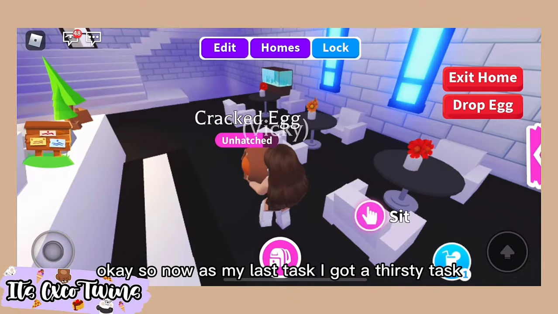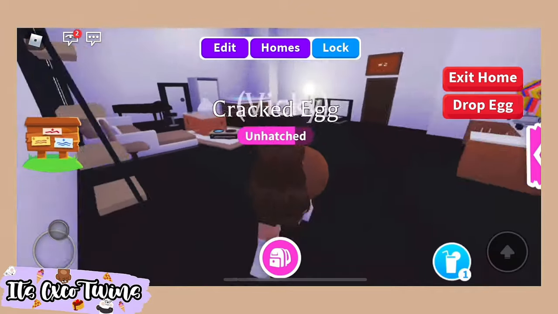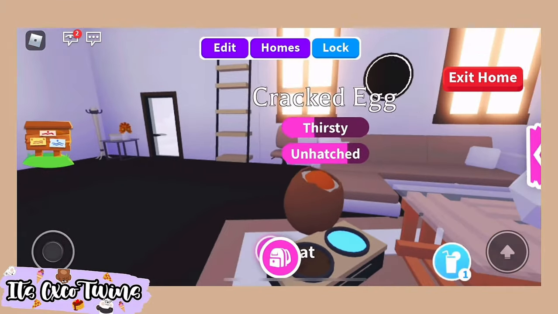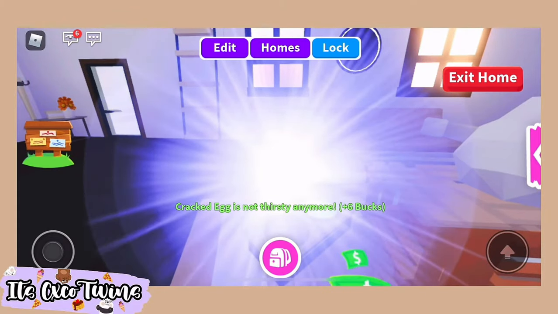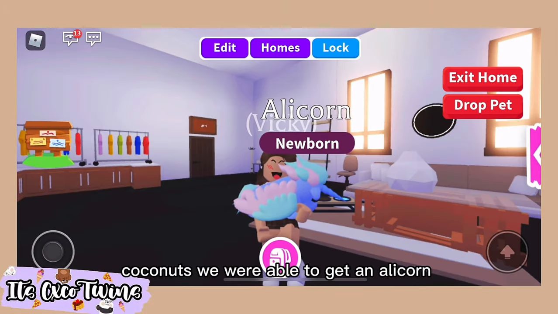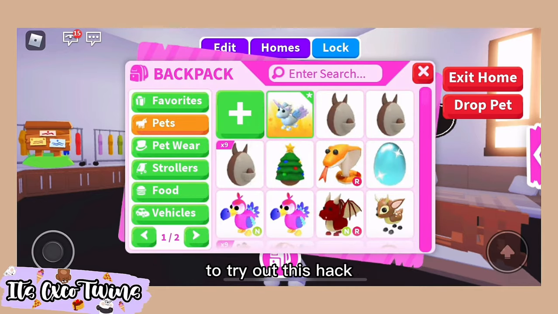Okay, so now as my last task, I got a thirsty task. Coconuts, we were able to get an alicorn. Make sure that you're in a public server to try out this hack.